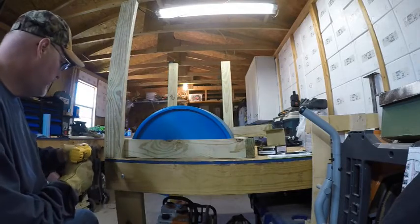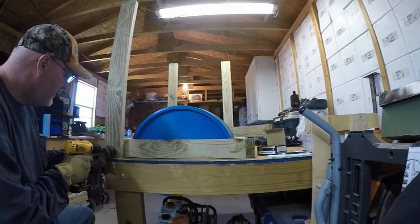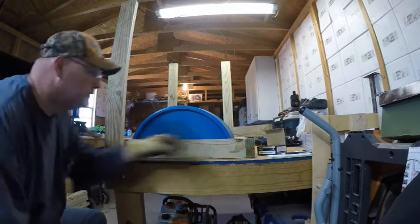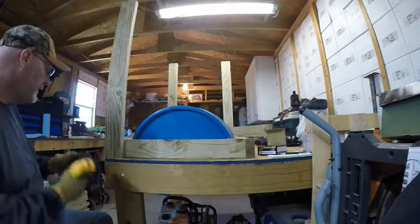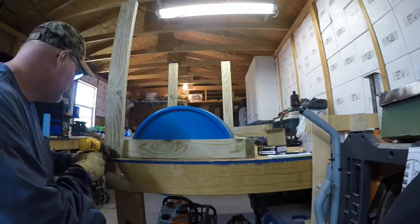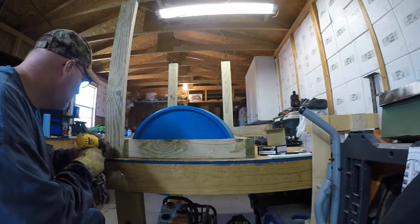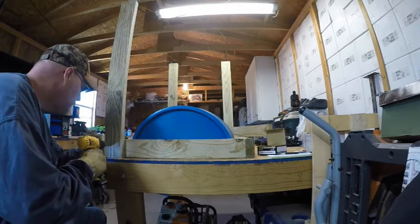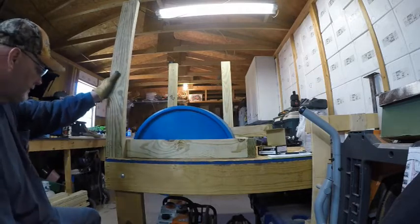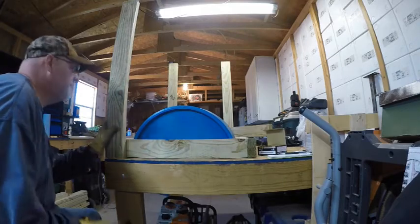So I'm going to put one here. Not running in as deep. Now I'm going to put one to the inside here. Yeah, I know it ain't the prettiest and I got a bunch of screws in it, but I hate it when that wood splits out like that.